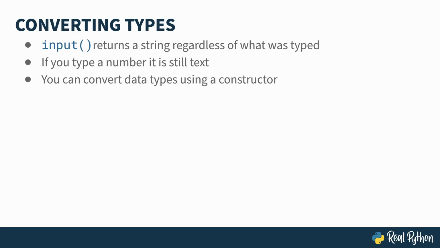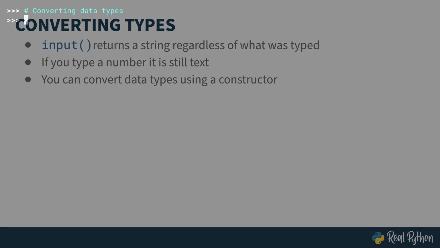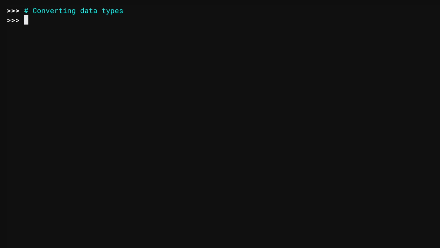Let's head back to the REPL to see how they work. While converting between data types can be important when dealing with user input, it can also be used generally. So before getting to the input case, let's just do some regular old data type conversion. Most of the conversion I'm going to show you is from strings to something else. So let's start by examining a string. Typing a string directly into the REPL causes it to be evaluated, and similar to evaluating a variable with a string in it, you get a string as the output response.